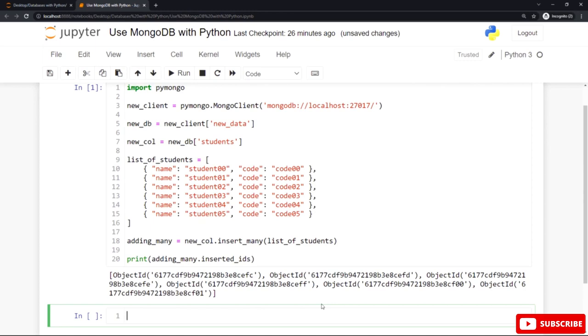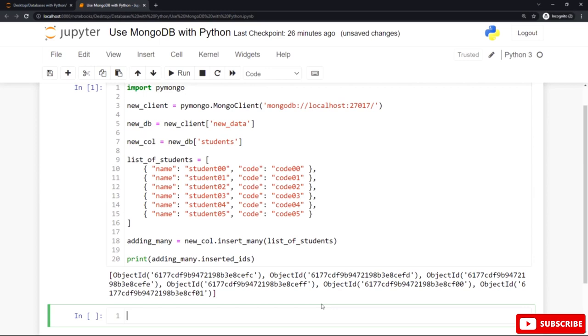You can create many documents inside this collection, a document instead of a record in SQL. And we have 6 documents. We want to insert these documents inside the students collection. So after that you can see we use the insert many method to insert this list of students. You can see the parameter of the calling of the insert many method is the list of students, these documents. We want to insert these documents inside the students collection.